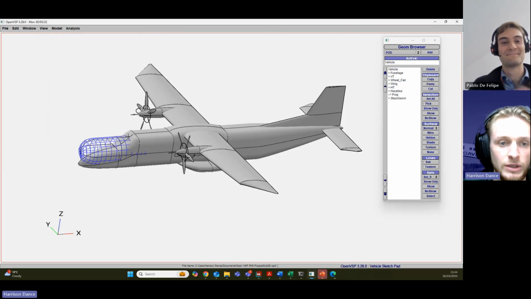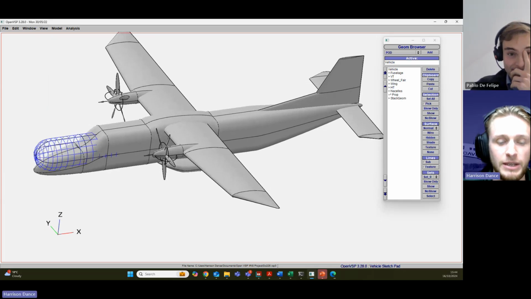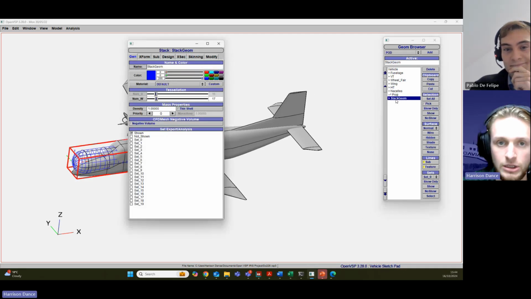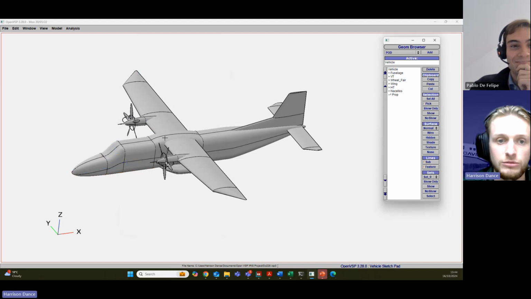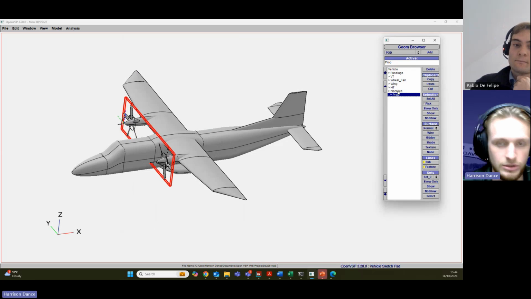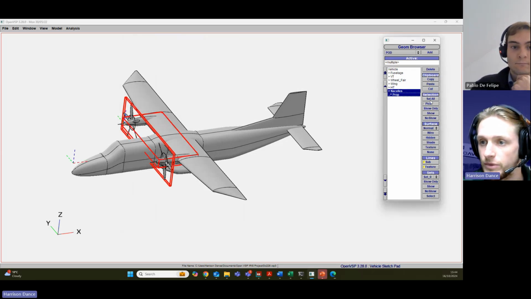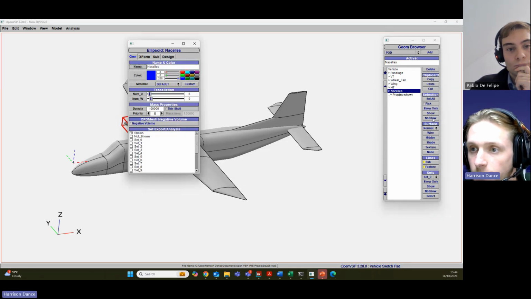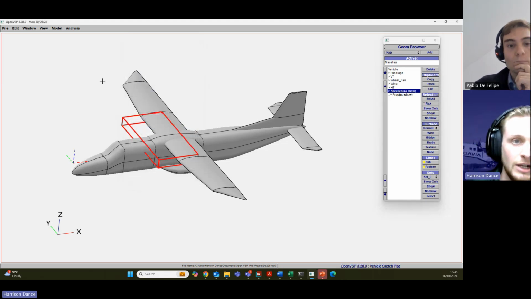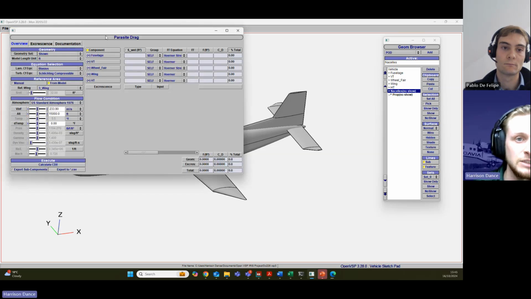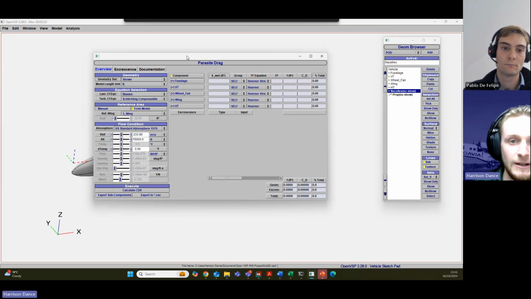Great. So you can see there's a wing tank here, and you can place it into the position in which you want and assess what aerodynamic impact it has. So what I'm going to do is quickly run through that. What we want to do is hide the nacelle and the prop, because they will affect our drag calculations, whereas in reality, the prop is what gives us our thrust. So we use parasite drag, or parasitic drag.